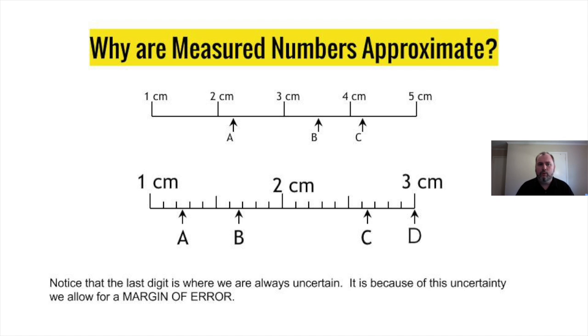All right, so let's look at this first example to kind of prove my point. We have a little ruler here, and it's marked off in tick marks of 1 centimeter. Well, we look at it. We don't have everything exactly on 1, 2, or 3 centimeters. They're always in between. And so what we've got to figure out is what's A, what's B, and what's C. Well, when we look at A, we can say, hey, that might be around 2.2 or 2.3 centimeters. But we can't tell that for exact. We're making an estimate. The one thing we know for certain is that 2 is true. We just don't know about the 0.2 or the 0.3.